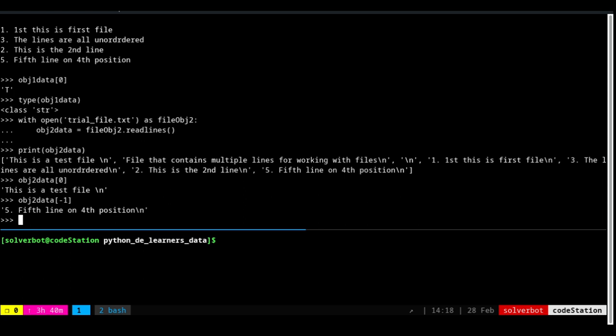Before we close this video, there is one more important aspect of files. We only read the file. We did not write to it, right? How are we going to do that? If you see the way I opened here, all these functions, I never gave any kind of mode.